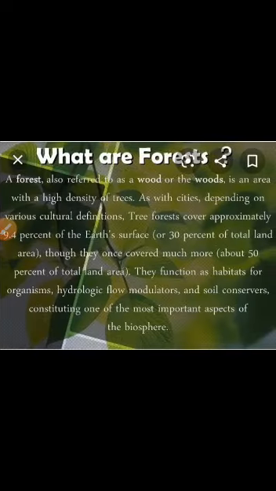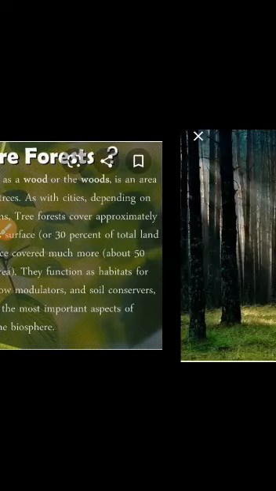What are forests? A forest, also referred to as a wood or the woods, is an area with a high density of trees, with cities depending on various cultural definitions. Forests cover approximately 9.4% of the earth's surface or 30% of total land area, though they once covered much more, about 50% of total land area. They function as habitats for organisms, hydrologic flow modulators, and soil conservers, constituting one of the most important aspects of the biosphere.